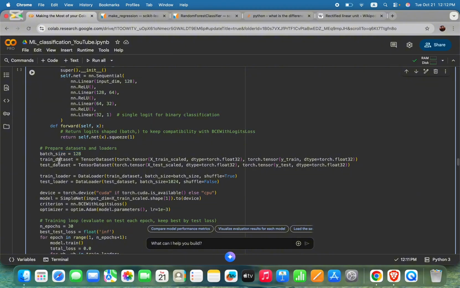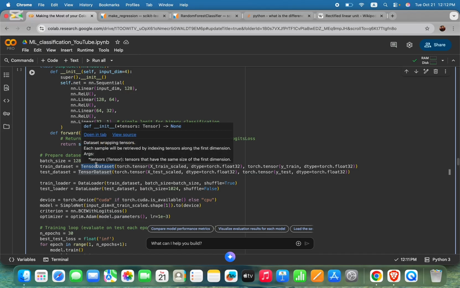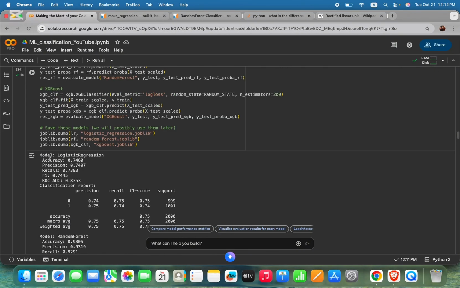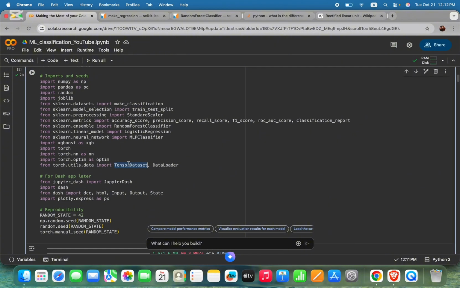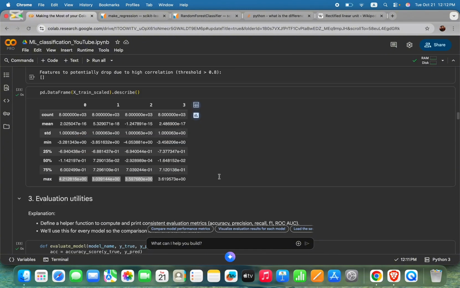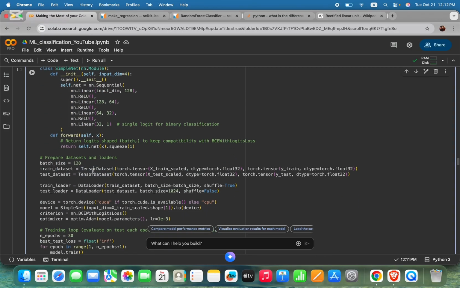We need to define a training and a test data set, and these have to be converted into tensors. So we use the tensor dataset from Torch, and we imported this up here, if you remember, over here. So, okay, let me see.